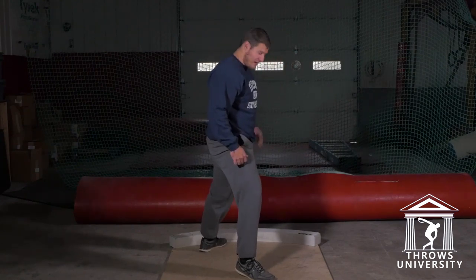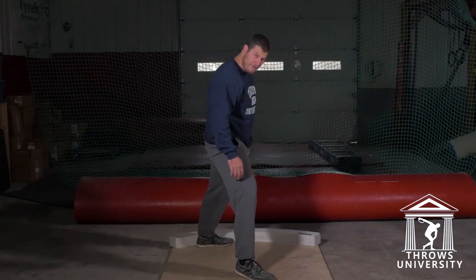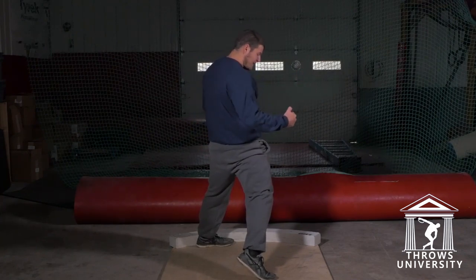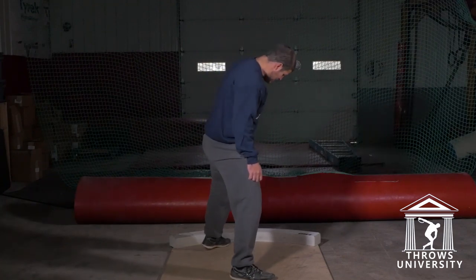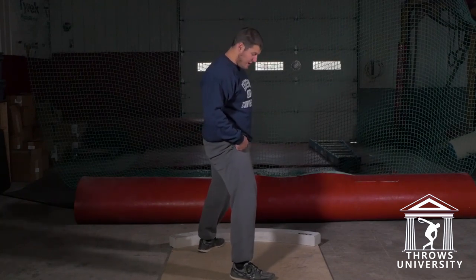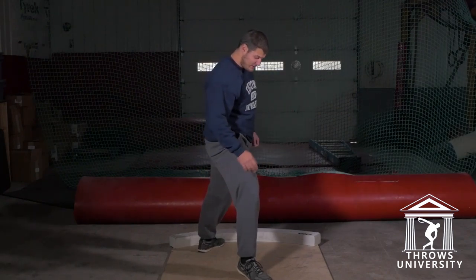What's that going to do? A lot of people will start with their left foot flat up against the toe board, and when you go through the finish, it twists up your whole body and prevents your hips getting the whole way open facing the sector. So bring that heel a little bit away from the toe board. You can put the toe right up against the toe board, that's fine. But then have the right facing a little bit towards the back of the circle.